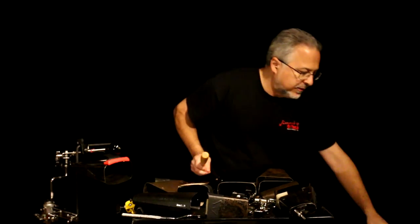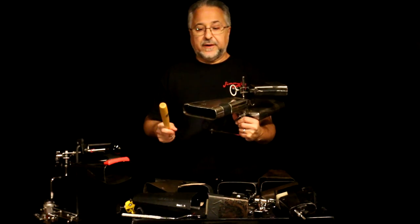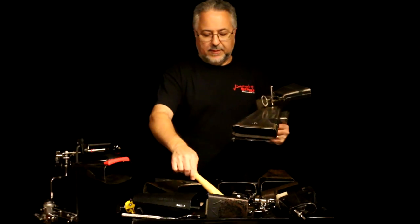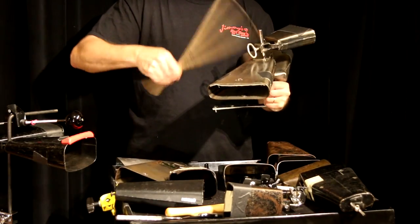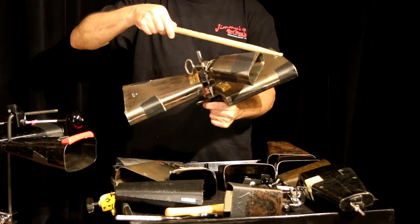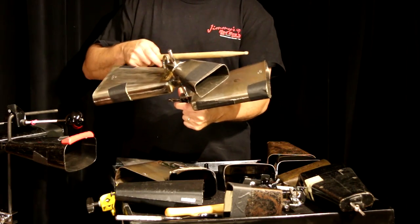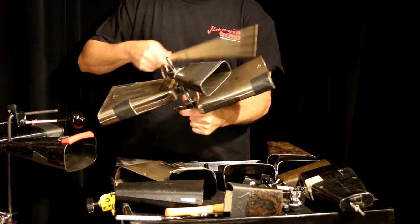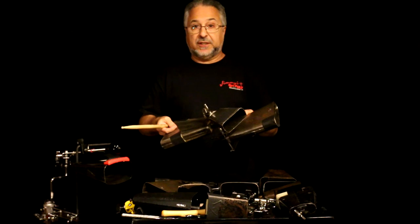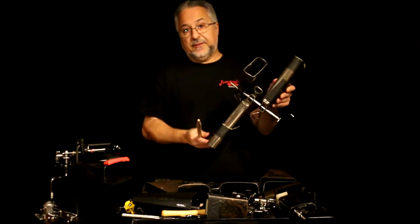If you watched my timbali videos, you would have seen this bell setup — these are all JCRs with different types of bells. We had a timbali bell, a regular set, the cha-cha bell which is one of the little bells, and I also used a salsa bell on my timbali setup. I'd recommend going back and watching those timbali videos to see these in action, including how I use the salsa bell keeping time with my left hand.